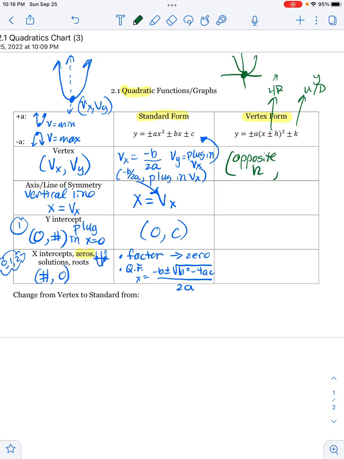So you'll take the opposite of your h value, and then you'll use the k value as is, meaning a positive 2 will indeed move it up 2 if it's at the end, because up 2 will translate into a positive 2 y value. We are going to do some number examples too, so if you're lost and confused and having a hard time recalling this from last year, we'll take a second look. But this is just what we did last week. Does it move left, right, up, down?